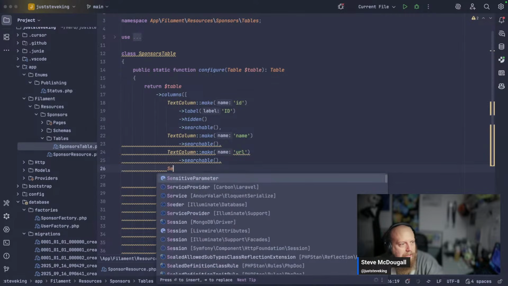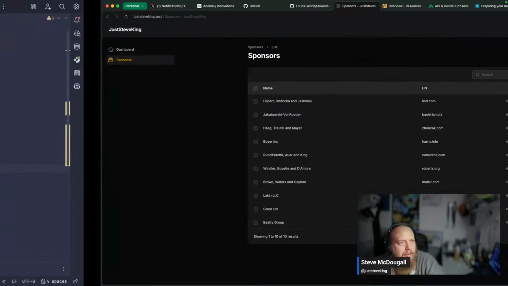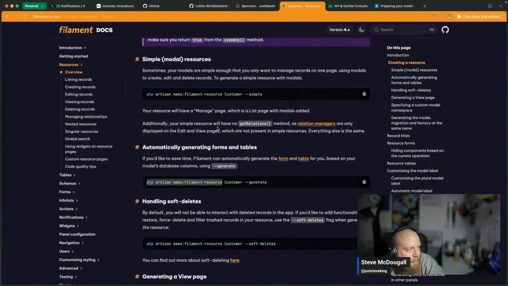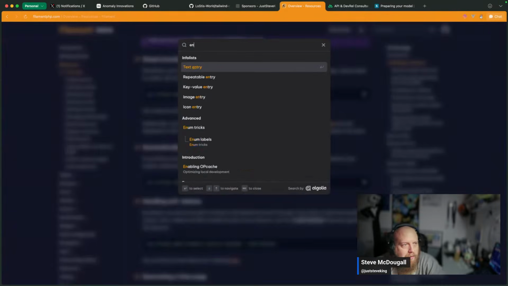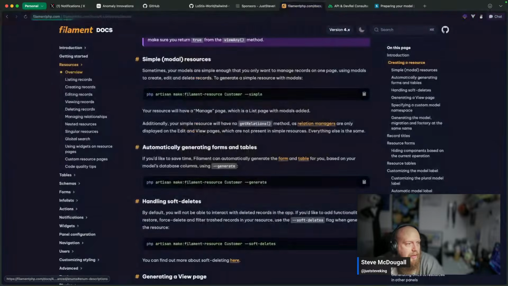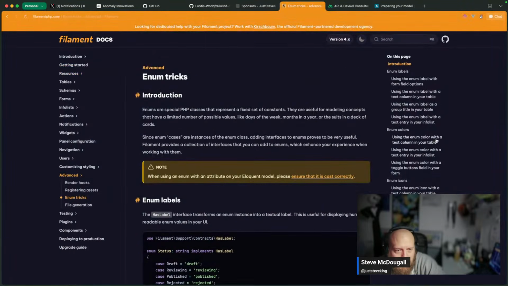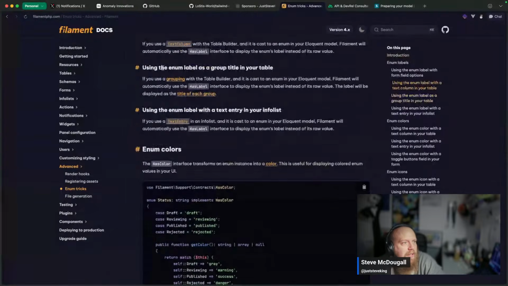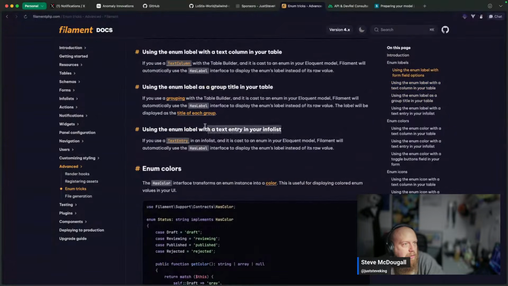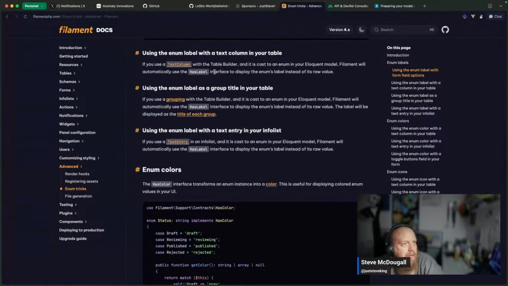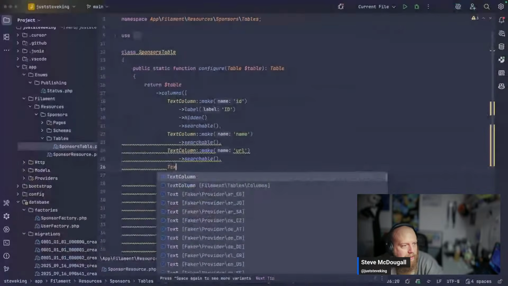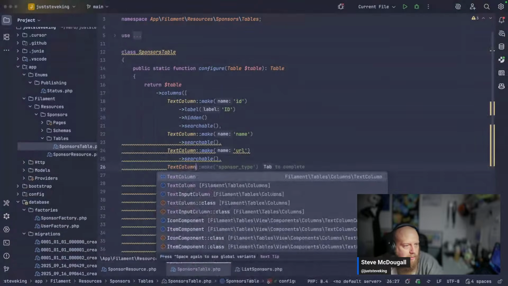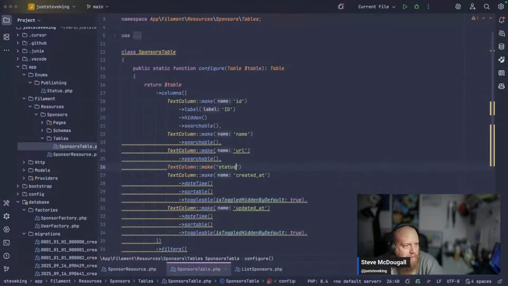So then we want, it's an enum for this, right? Enums, icons, descriptions. Using the enum label as a group title. Text column. Okay, so I can just do a text column make based on status.